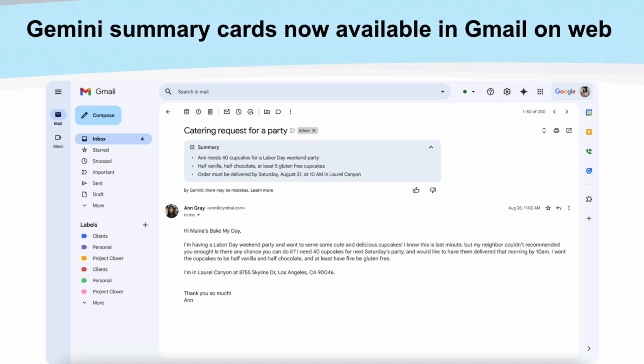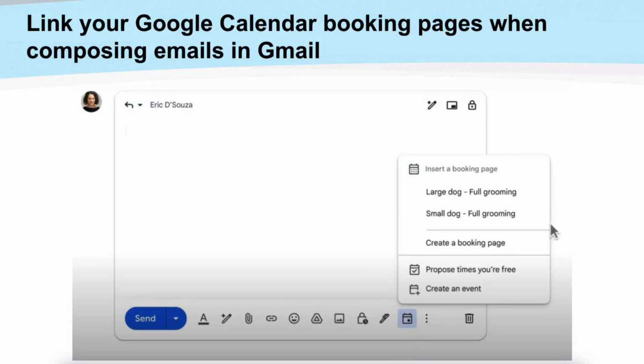You can see in this screenshot here, there's a summary card of the thread presented for you right at the very top, where you can always present some feedback of how this is doing, how it's not doing, or collapse it if you're not interested in viewing it. I've already used this one a couple of times.